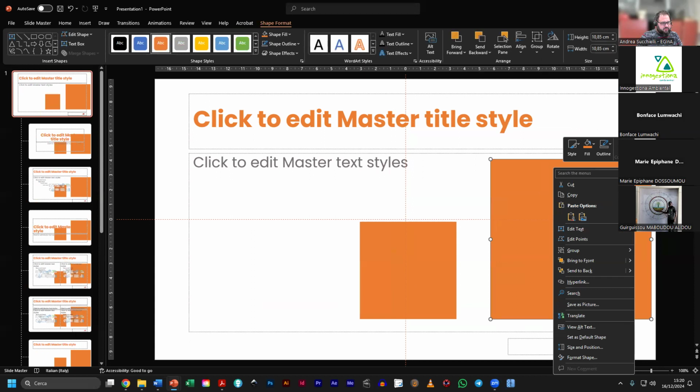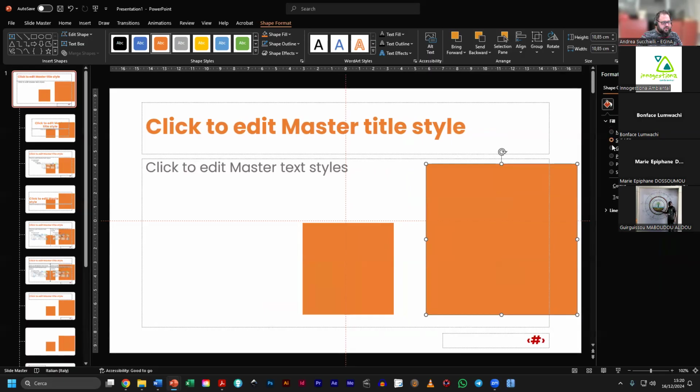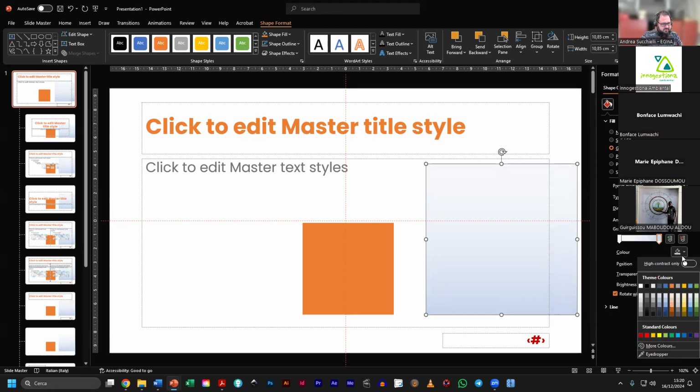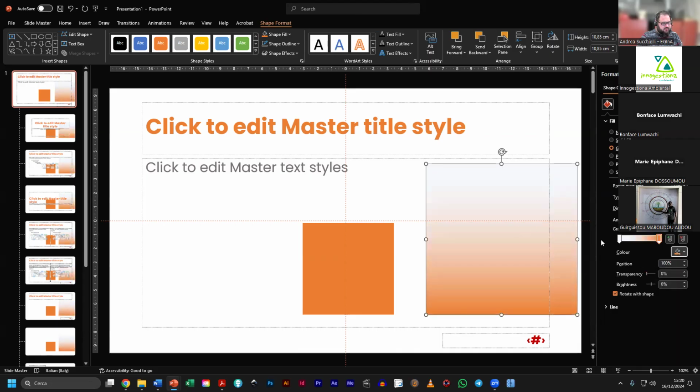Again, clicking with the right button, we can change the format shape of the shape. So we can choose no filling, a solid fill, a gradient fill, where we can add a lot of colors and create a gradient like this. We can change the transparency of the elements.